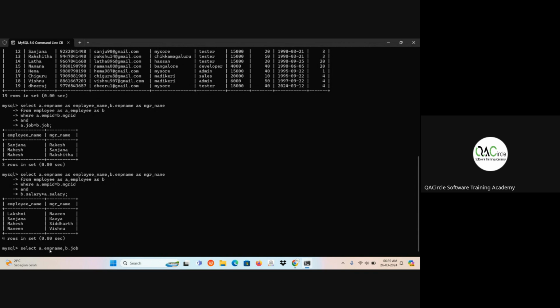The same table you are going to consider, and you differentiate it as A and B. In both the tables you have EMP name and job, so you can take any one: A dot EMP name and A dot job, or B dot EMP name and B dot job. Since we have both the columns in both the tables, we are not creating the columns here. We are not splitting up the column, right? Do we need to split it up?